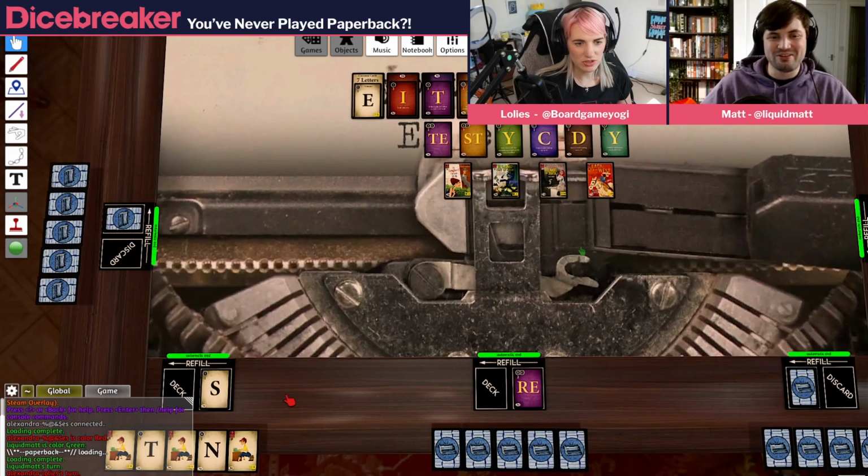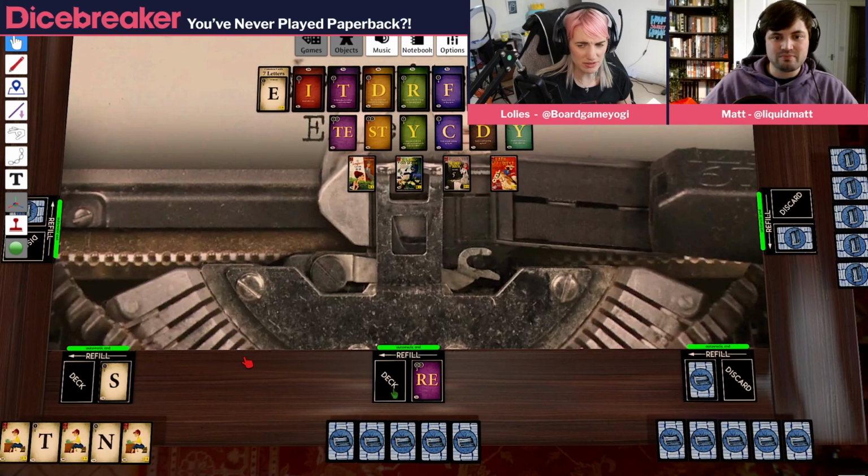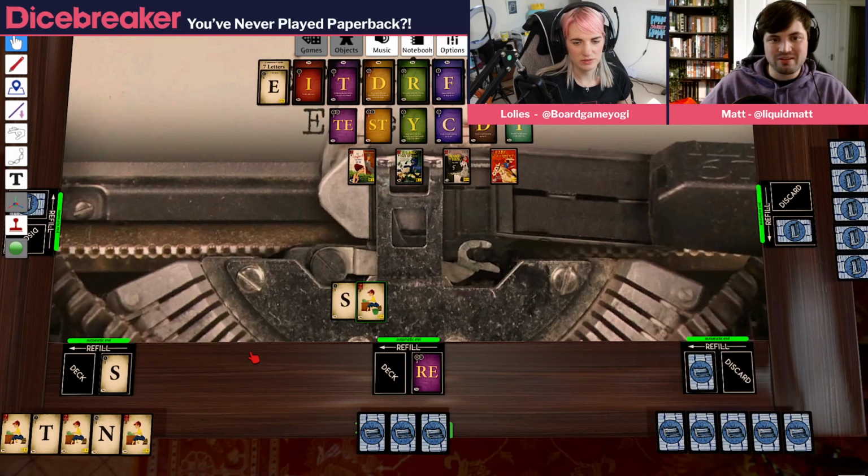Right. It'd be good to know what's in my hand to start with. Like, do we start with the same letters? I'm assuming yes. I think we do, yeah. But obviously, as we start building, it will change. Mm-hmm. Okay, so I'm going to spell soon.